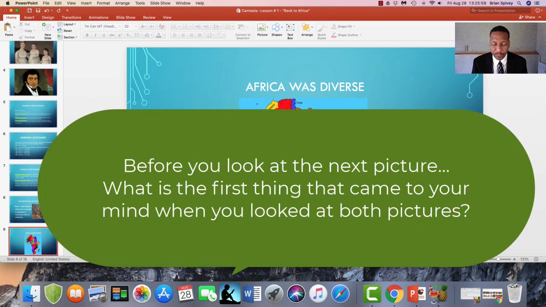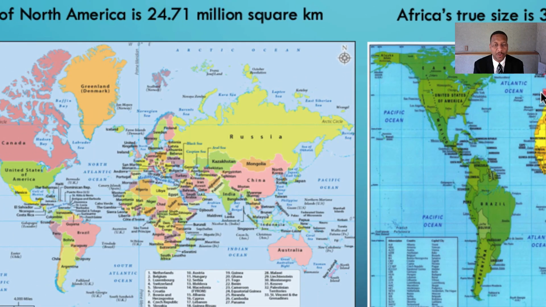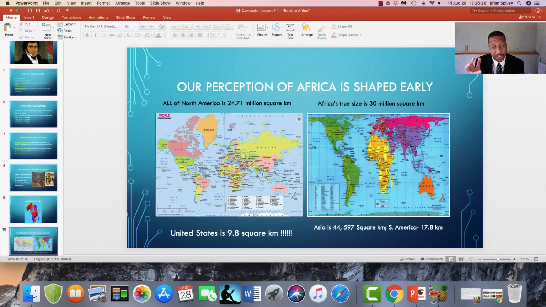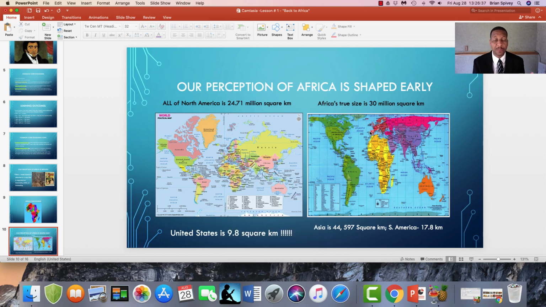Also, I don't know if you take a look at the map on the left. It's called the World Political Map. You see it? This is what comes to our mind mostly when we think of the world, the known world as we know it. Take a look at this. This shapes your mind at an early age. If you went to school, or regardless if you went to school, anytime you study geography, this is the map, the one on the left. This is the map that is often put before us.